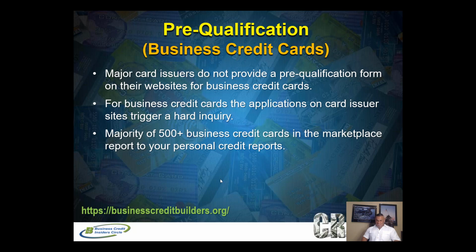So you've got to be really strategic, because if you get declined with 1 or 2, forget it. If you're going to go for a 3rd, 4th, 5th on the same day, forget it. You're going to get declined. The order in which you apply is important, and where you apply, whether you qualify, which credit bureau they pull from, etc.